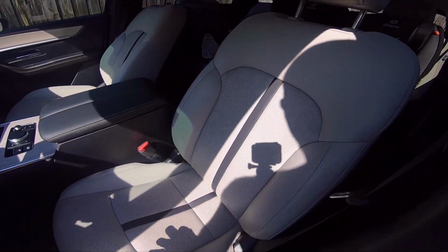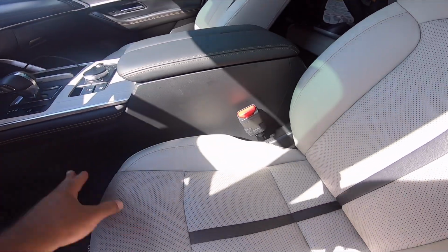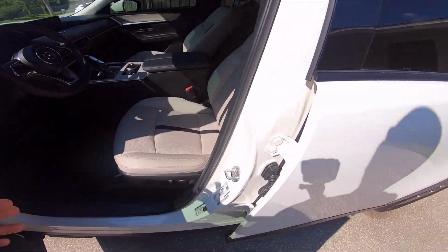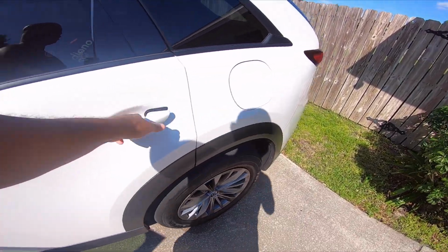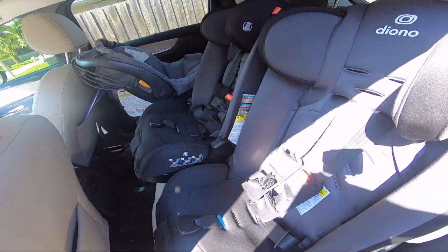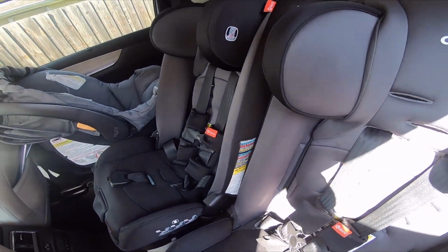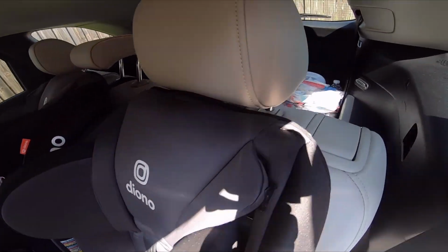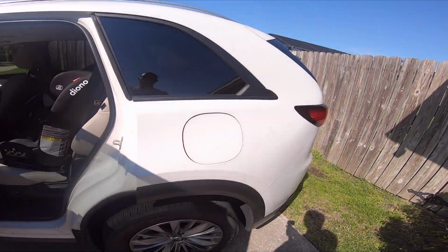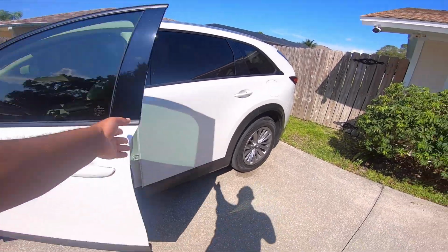But I digress. You got the leather seats, leather padding, leather pretty much everywhere, and a very good package for what it is. We got the third row seater, with the bench seating in the middle, not the captain's chairs, so we got 3 car seats in back there. We got ample room and space back there, but there are seats that you can pull up. And for us, it gets the job done.